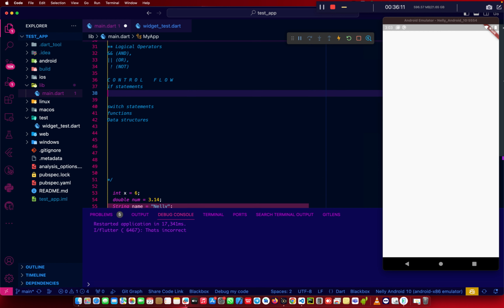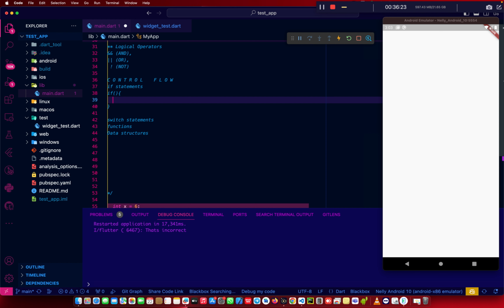With if statements we have if, then we have this is where we put all the return output, and this is the expression or condition. If this expression or condition is true, then return our output, and our output is always down here.